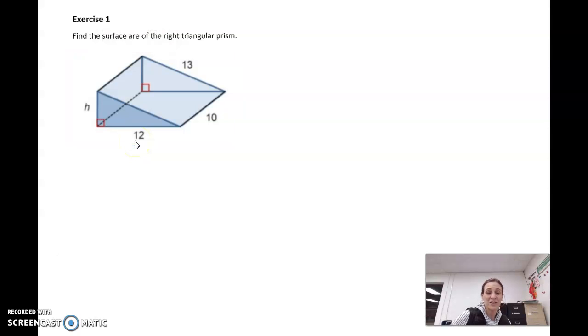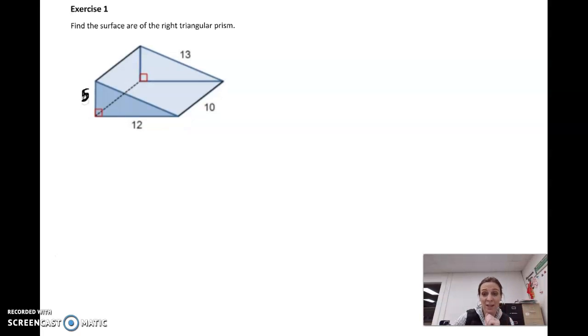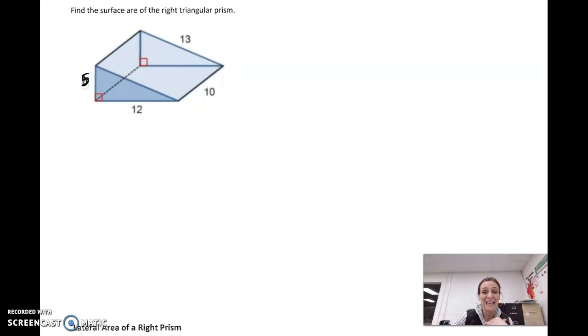all right, so might be working on something a little different here. So I want to have you change this H here to a 5. Okay, so I'm now making that a 5. And now, hopefully, I got all the bugs worked out and we'll be able to find the surface area of this triangular prism. Okay, again, I struggle.